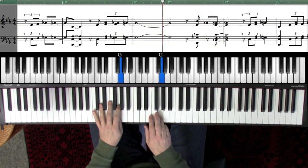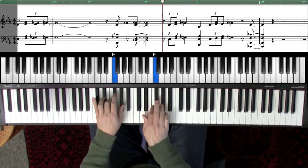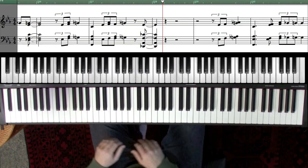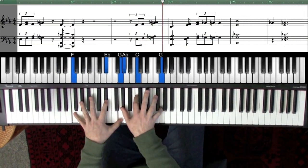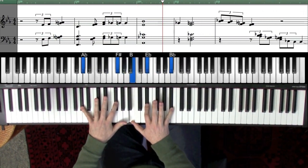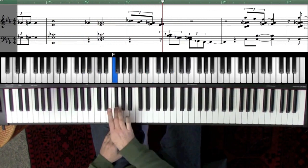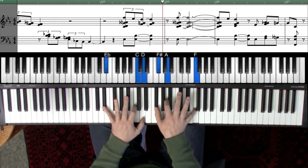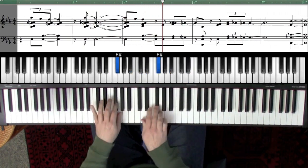I forget what we did last time with this. Let me see, did we do this? I tell you what, let me do it two ways because I forget which way we did it. This is an A flat minor 7 to a D7. I know we did that. That is the diminished back to the major. Well, let's do that again.